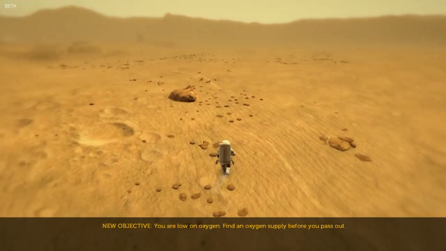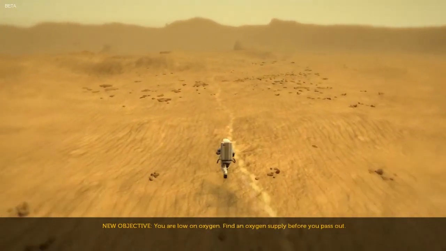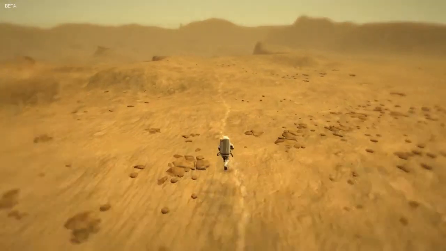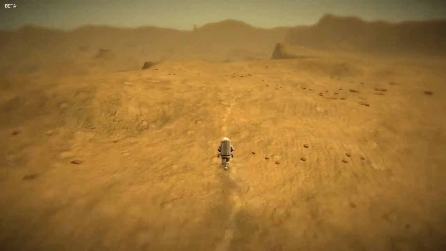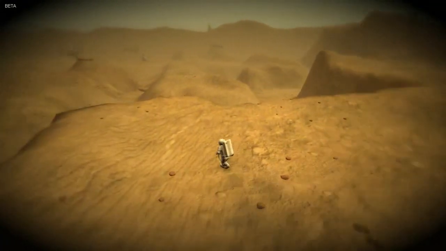New objective. Crap. An oxygen leak. Find an oxygen supply before you pass out. That might be a problem. Well, I can zoom in and out. Something just sparked out in the distance.